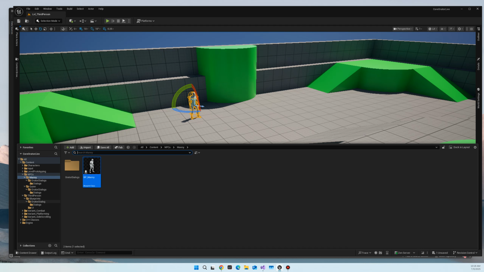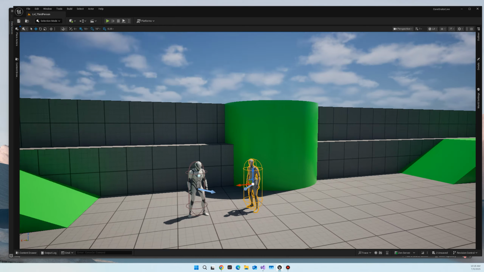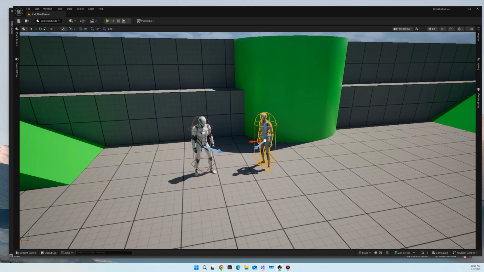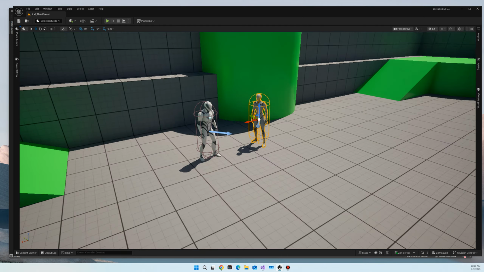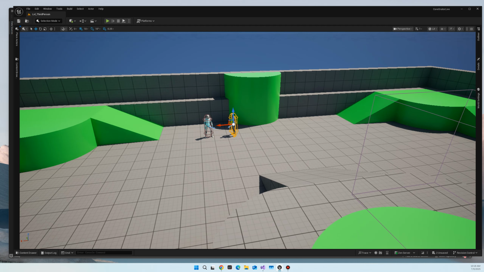And then I'll find Quinn, rotate her, and I'll probably just bring her like that a little bit. All right, so now we've got our actors and the player will just spawn in.